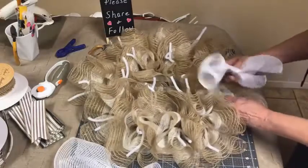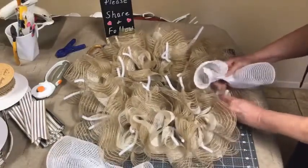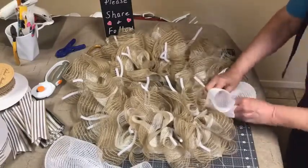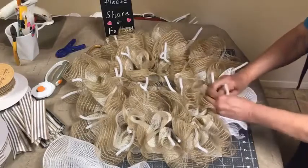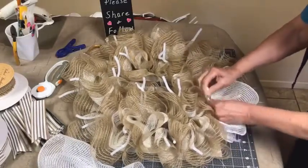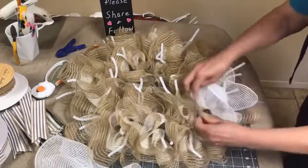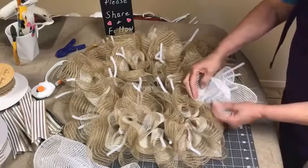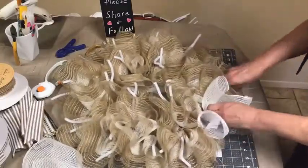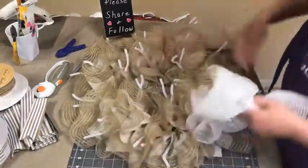Now, it just depends. Sometimes I undo this twist and sometimes I don't. It's just a matter of preference. This is kind of sticking, so it just depends on what you want to do. But you can add a little bit of color. It can be taken out easily. And like I said, these are cut to 10 inches. Same thing, it's a cheaper mesh, but that will make a fuller wreath and you're not using expensive mesh.